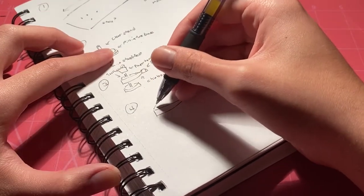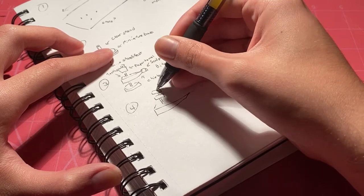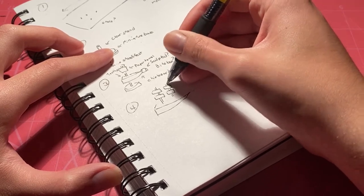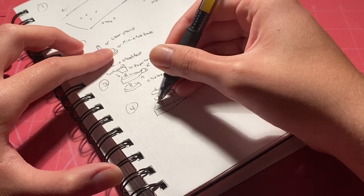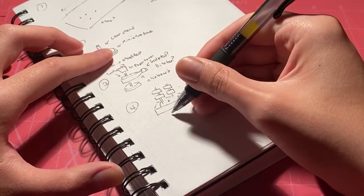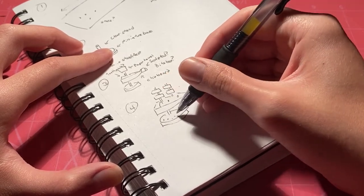Next up, we've got the Space Galleon. This is pretty simple, and the drawing will probably take longer than it looks. I drew two masts on there — you can do that — but I think we ended up just going with one for the size and scale we're going for. However much you want to detail these, you can. Spelljammer ships are highly customizable, and whatever you want to put down at the table is great. The Space Galleon is essentially just the bombard but with an extra sail and without that front little nose pin.